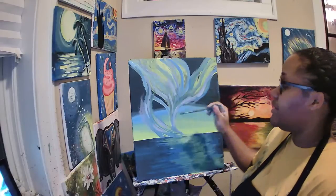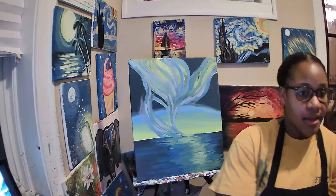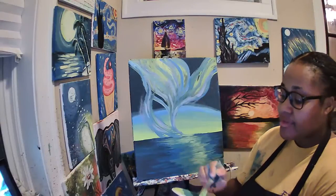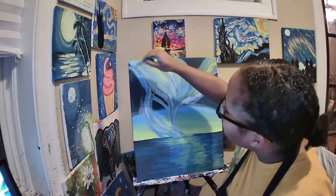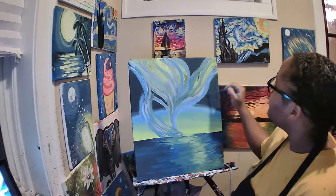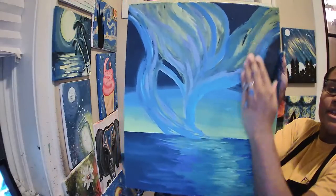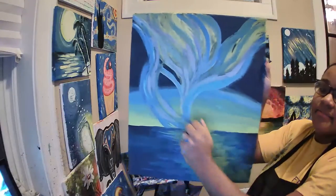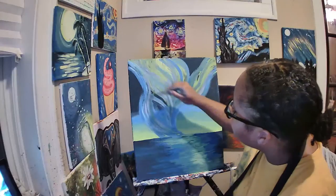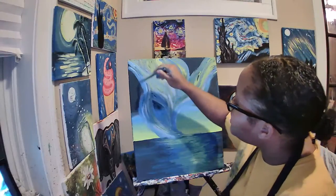So since I want my Northern Lights to appear like they're blending together with my background, one trick is taking my medium-sized brush and cleaning it. And I want you to go ahead and do that too. And what you're going to do is go back into your baby blue color. And with your baby blue, you're just going to streak the edges here. I'm going to do that to both edges of my shape here. So I took my baby blue and I went right here and just streaked a little baby blue on this side. And then I want you to streak a little baby blue on this side. I'm also going to streak my baby blue in this middle space. And what I mean by streak is not using too much paint. So you're just going to kind of lightly brush it on the side here.